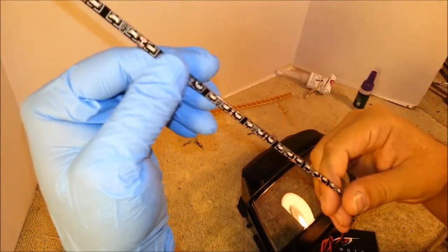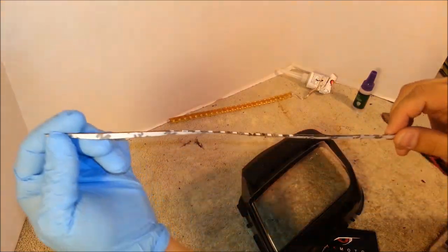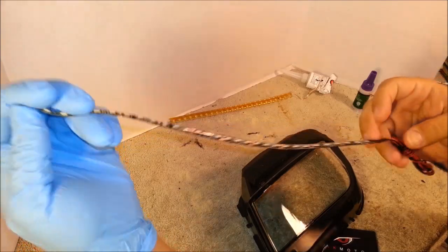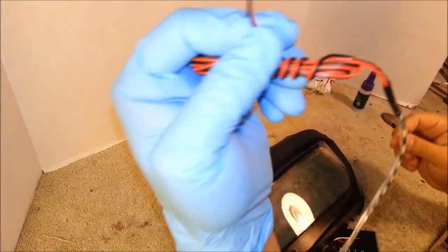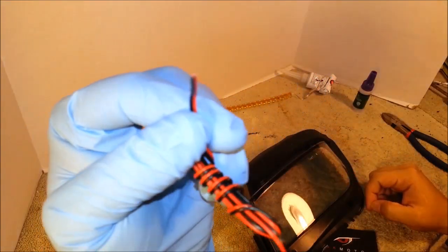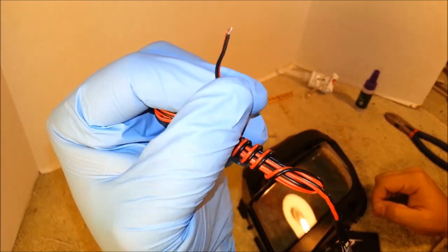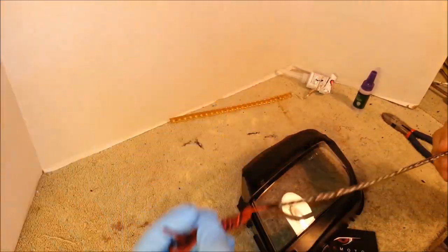You have to turn on the LED strip to see which way they shine, because once you install it, you don't want the LEDs to shine into the headlight, you want them to shine out of the headlight. To test this, it takes 2 seconds. Just take the power lead and connect the red wire to your plus on the battery, black to minus, and the LED strip will come on, and then you can see which way it shines.